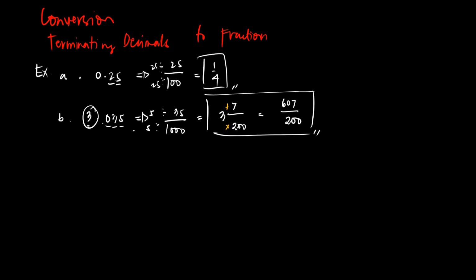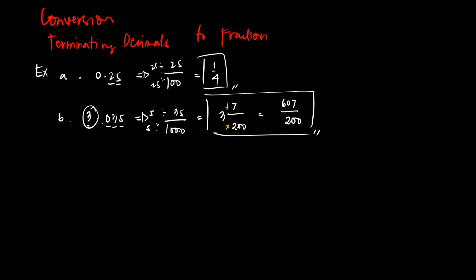Again, so letter B, you just have to count how many numbers are on the right side hand. Kung ilan yun, class, di yun yung number ng 0. Then, copy nyo yung number ng decimal na nasa right side hand. Kung may whole number kayo dyan, kagaya ni 3, stay put nyo lang muna siya. I-perform nyo muna kung ano ginawa natin sa A. Then, si whole number, stay put nyo lang.